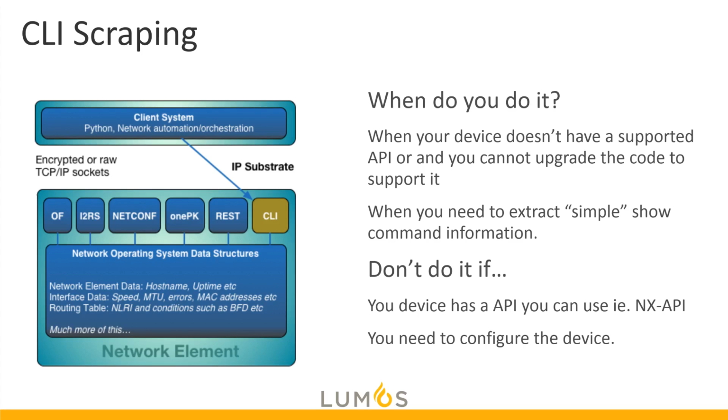So a human can interact with this very easily, right? If I do a show interface brief, I can visually look down the page and see, oh, okay, this interface is up, this interface is up, down, and I know how to interact with that because I'm a human, right? But if I do that as a computer, or a program, then I have to scrape all that information, I have to piece it apart and look for one specific piece, and I need to know where that is in relation to another piece.